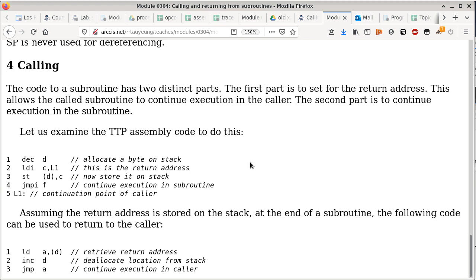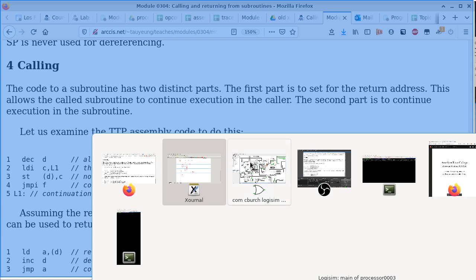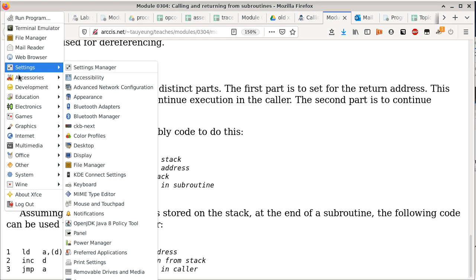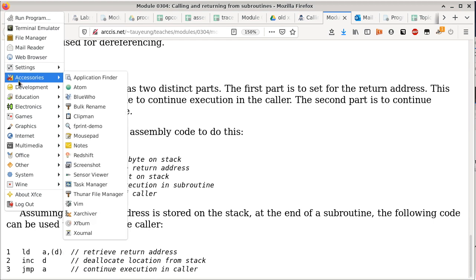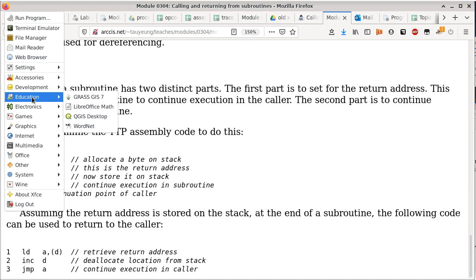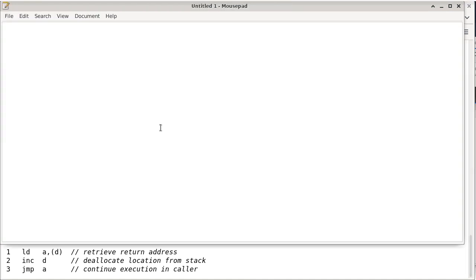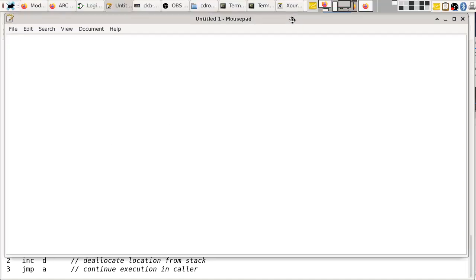So instead of looking at the finished product here, I'm going to change this to a notepad. We'll look at the implementation of the program that we saw earlier, but in a step-by-step manner. You may not want to copy everything, because I will keep changing things around a little bit, since certain things don't work and so we have to change them. The program that we mentioned earlier is functionally the same as this. We call F twice. We have a return 0 in main. And then we have void function F doing absolutely nothing.